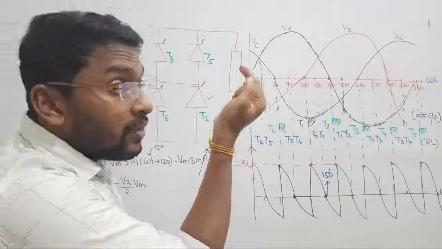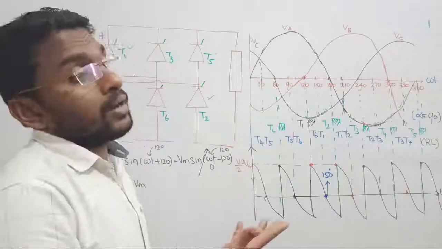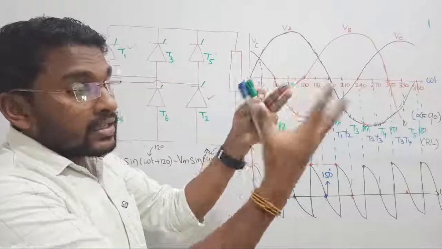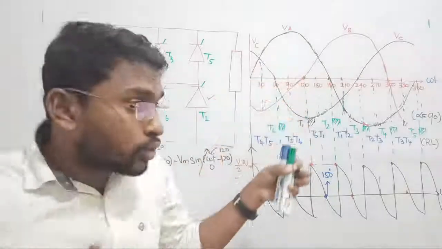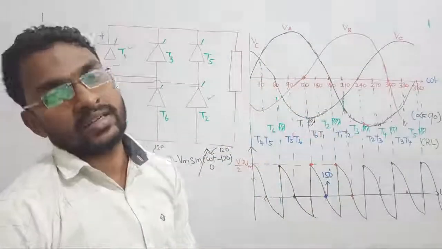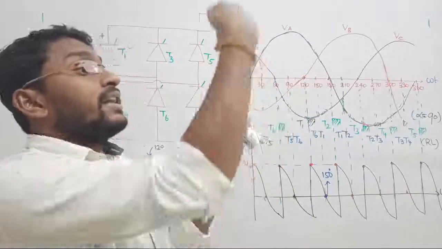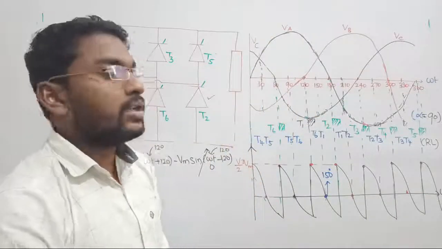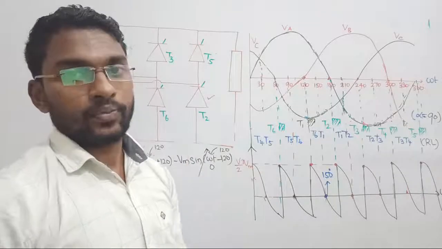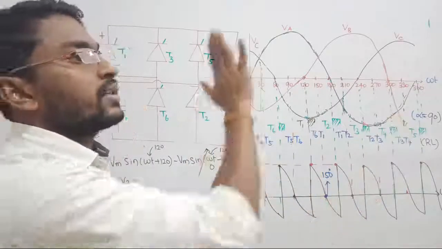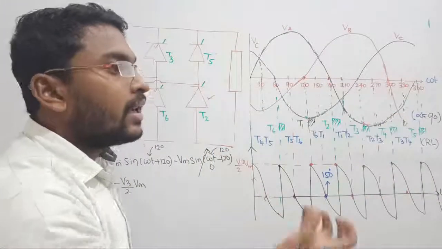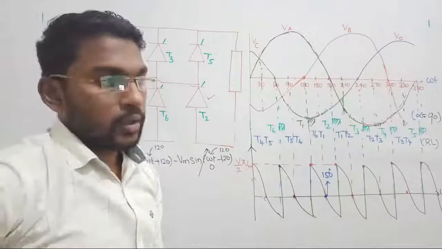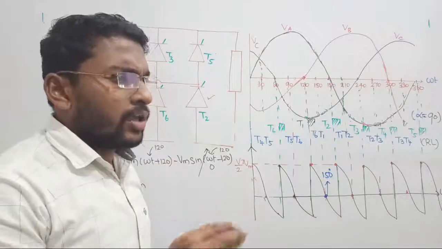The moment the supply immediately reverses, what happens at that time is that the positive energy that was being stored across the inductor will push the thyristor to continue its conduction until the arrival of the next thyristor. Until the next thyristor enters, this energy will free wheel. Your energy is getting back to the source and through the thyristor some energy is being dissipated through the resistor. So continuous, that is what I told you.